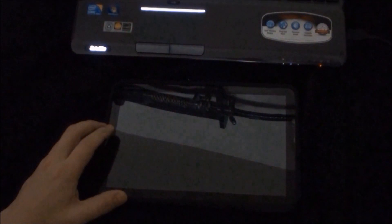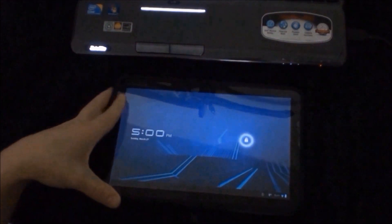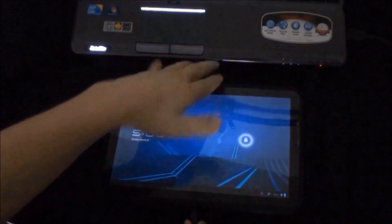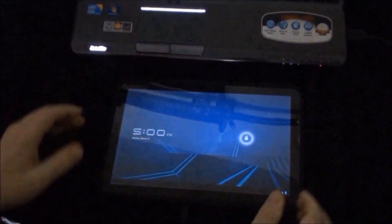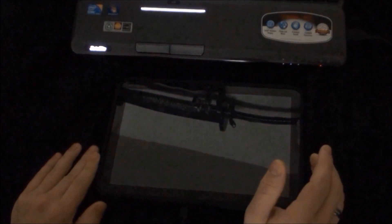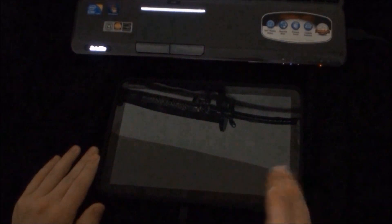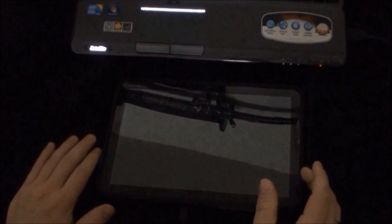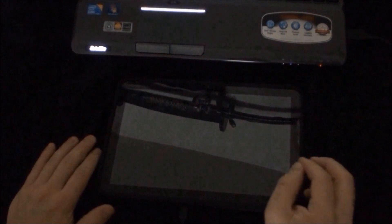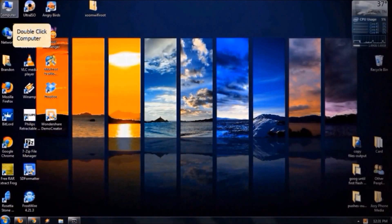I'm going to show you the easiest way to do this and I'm going to link you to the XDA thread on it. Now this is if you already have the bootloader unlocked. So my device is on, let me plug it in. It dings so it's in. Now I need to run some ADB commands to flash it. I'm going to copy and paste directly from the XDA thread so there are no mistakes. So let's get into it.